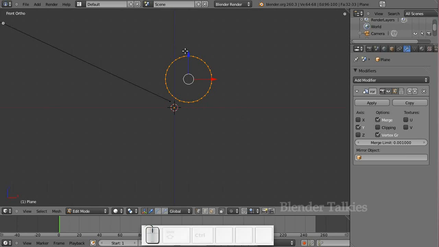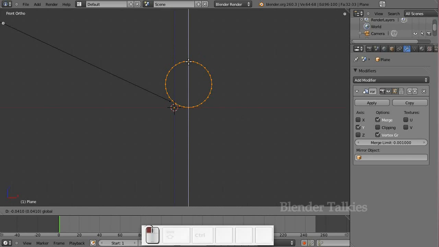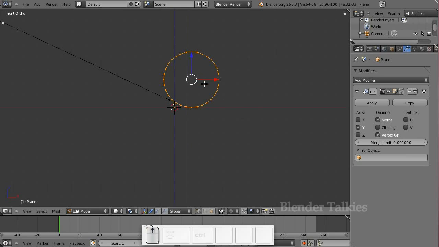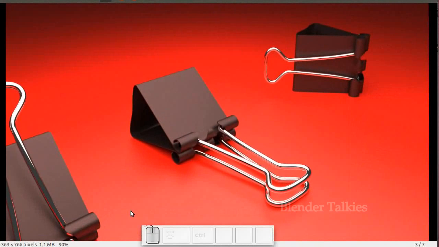To scale. Okay, fine. Now I'm going to merge this plane and this cylinder. Then only we have to get this shape, this curved shape like that.